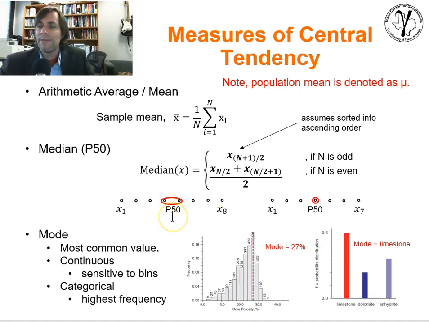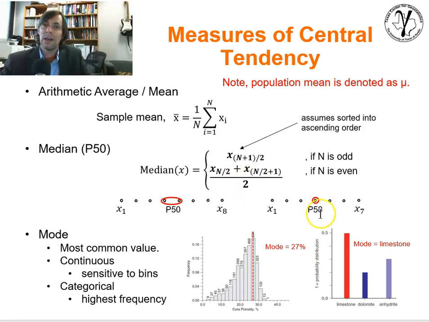The P50 would be the value in the middle. Now, this is a bit tricky. It's an even data set. We have 8 values available, so we effectively have 2 data values in the middle. And so the convention is simply to take the average. So if n is even, we have an even number of data, we will simply take the x at index n divided by 2 plus the x at index n divided by 2 plus 1, in other words, this one and then this one here, and you just divide it by 2, so you're taking the average of those 2 data values.